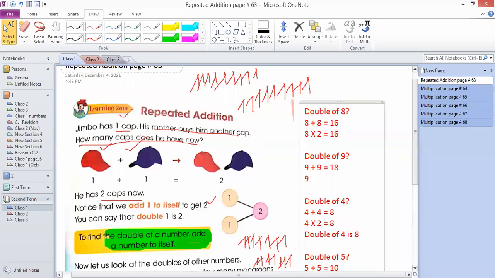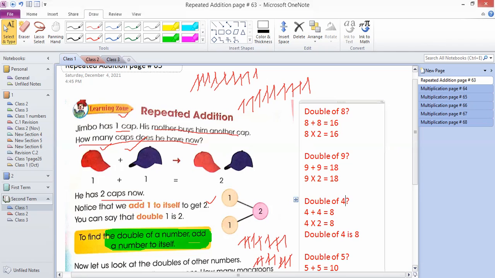There is one more way by which you can do it, that is 9 multiplied by 2, and that will also give you the same result, 18. So guys, how to find out the double of 9? Add 9 with 9. 9 plus 9 equals 18. If it is difficult for you to add 9 and 9 using your fingers, you can draw the lines, 9 and 9, then count the total number of lines. So there will be 18. So double of 9 is 18.